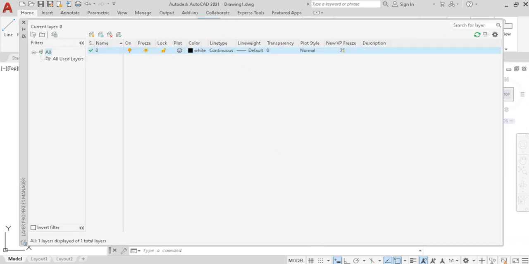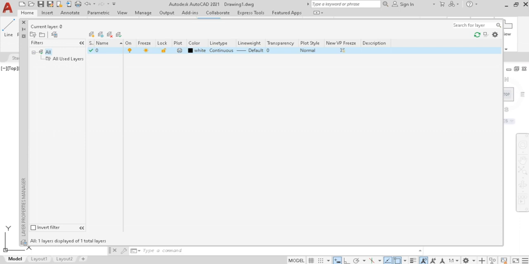Now you can see on the left is the tree view and on the right is the list view. Here, the list view section contains various properties. You can set the layer properties and perform various operations in the list view section.